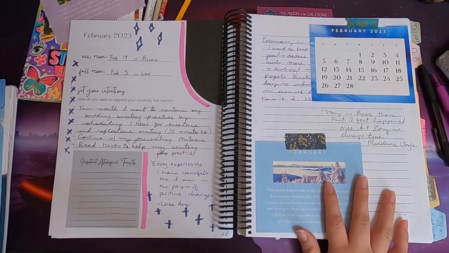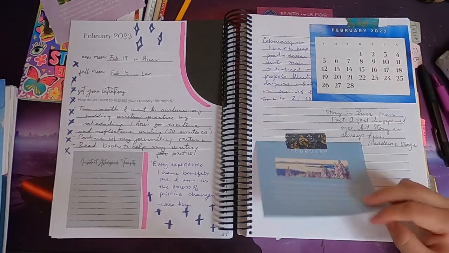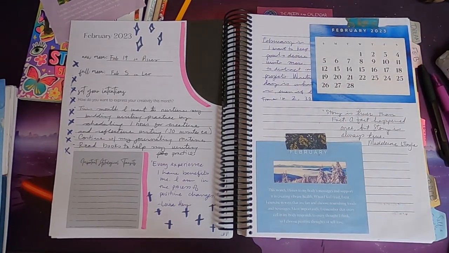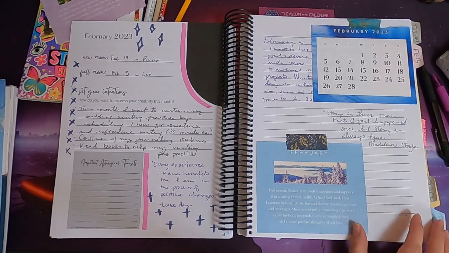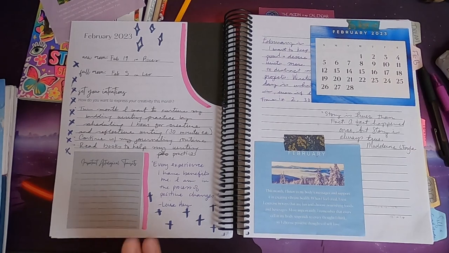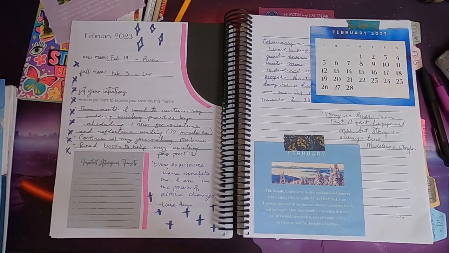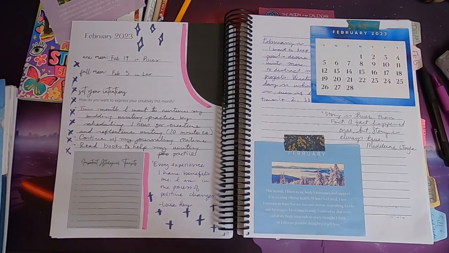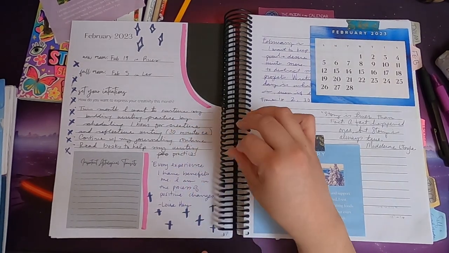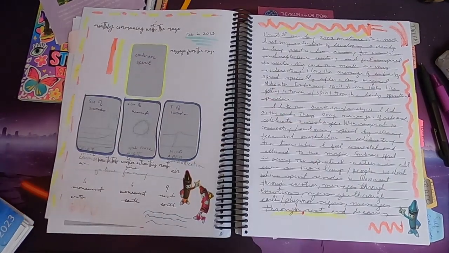So we move into the February pages. I don't think I added these in January but this little calendar is from a Hay House tear out calendar that I got last year, and I saved those pictures for collages and sometimes I will paste them in here. My intentions for February was that I really wanted to start nurturing a writing practice, so I wanted to commit to writing for 30 minutes each day. Originally I wanted to do an hour but I could only do 30 minutes. I wrote about that, then I wrote a quote that I had here, I tried to do a little bit more of like mark making.